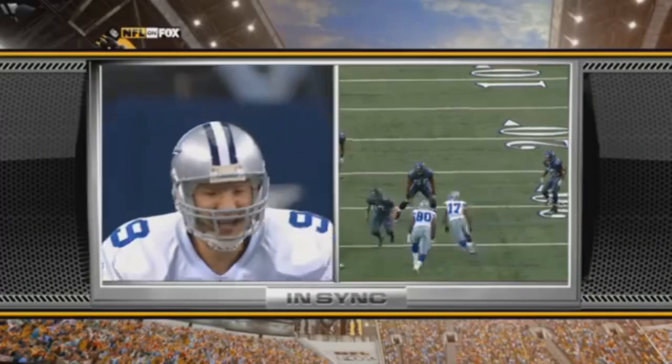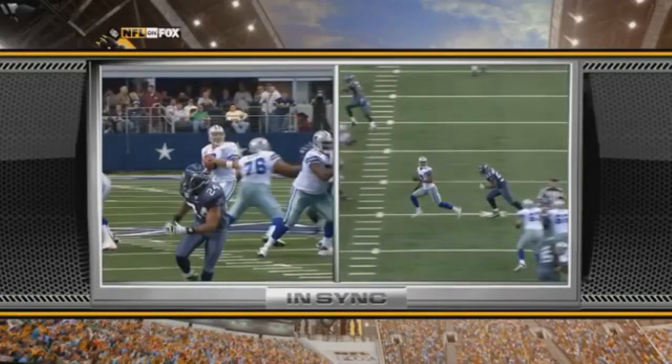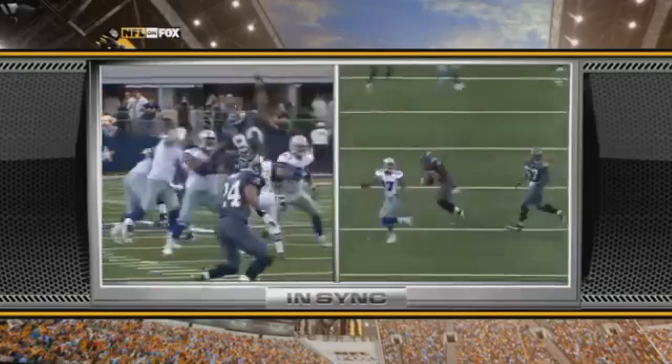And take a look at what Tony Romo's seeing. Martellus Bennett, number 80, runs in the seam. I think that's who he wants initially. Doesn't have him, comes off of that route, comes to Sam Hurd on the shallow cross, and then look what Hurd does with the football after the catch. Runs through 3 tackles over to Seattle.